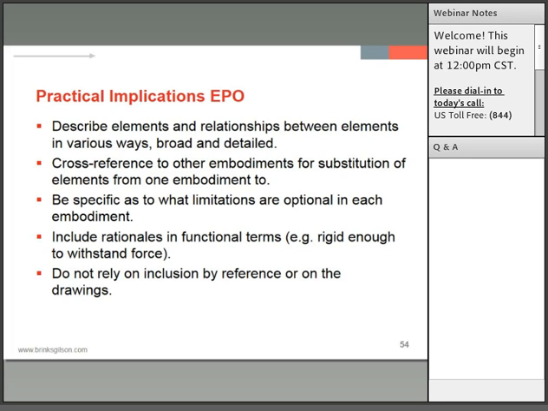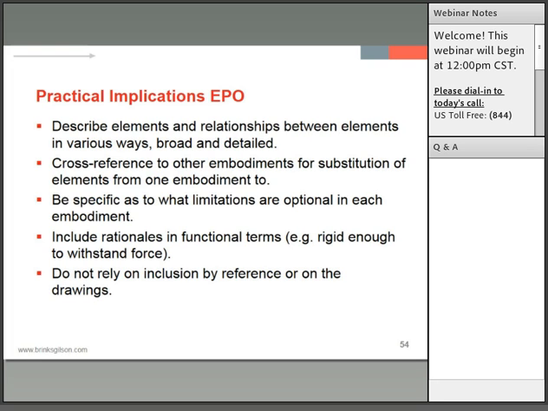You always want to make sure that you point out which features are optional and only, let's say, improve the invention but are not necessary for the basic invention. And then a big one, do not include any other applications by reference, because the European Patent Office then looks at the other application and looks at what is disclosed together in that application, and you cannot just pull a single feature out of that application.